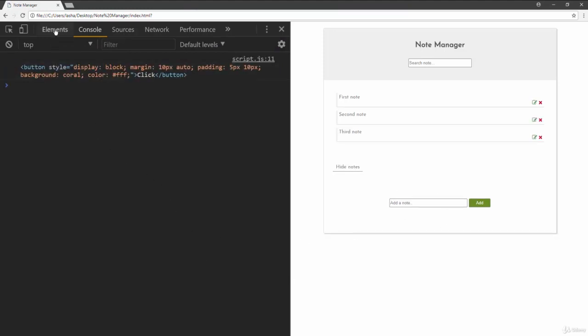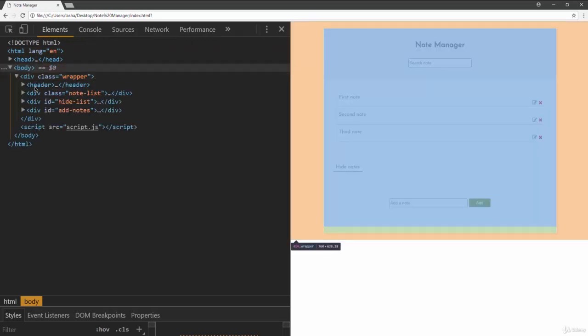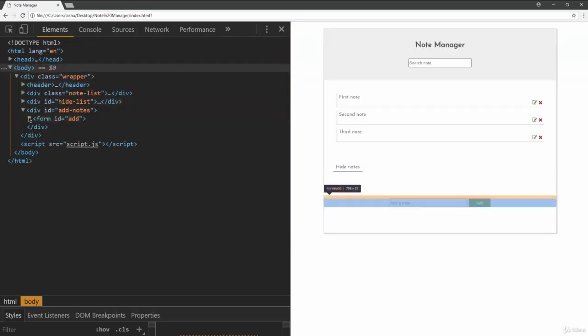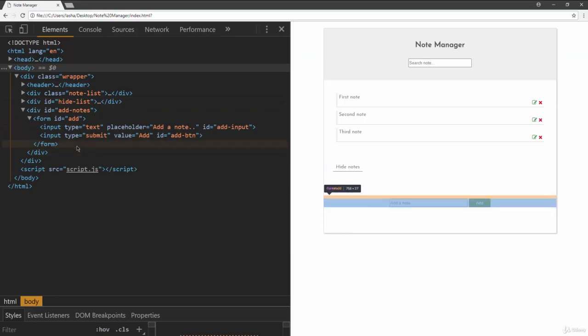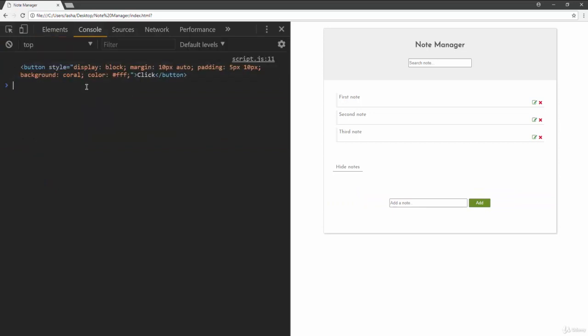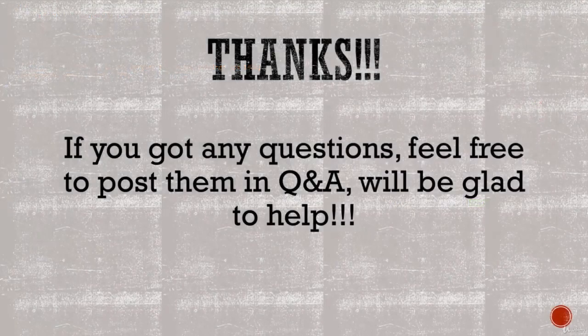Reload the page and you see that the click button is gone. Check the HTML file again and you will find that it's removed from the HTML file as well. It's kind of strange, but without using the parent element we cannot remove an HTML element. Alright. So in this lecture you have learned how to create, add and remove elements using DOM.